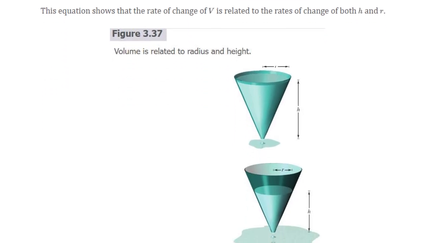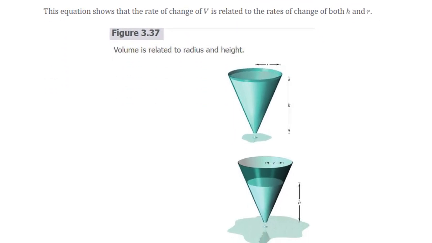Diagram of what went on is this. This equation that we just looked at showed that the rate of change in volume is related to the rates of change in both height and radius. So you take a cone or a conical tank, it's full of water at this point. It still has a radius, and there's also a height. Volume's the amount of water inside. As this drains out, notice that the volume of the water decreases. The radius of the water in the tank also changes, and the height of the water still left in the tank does too.